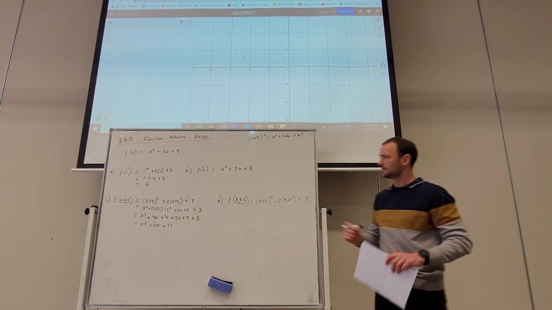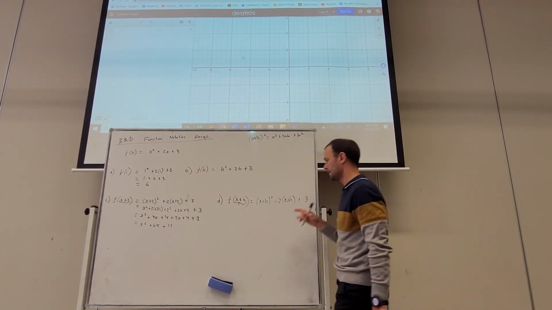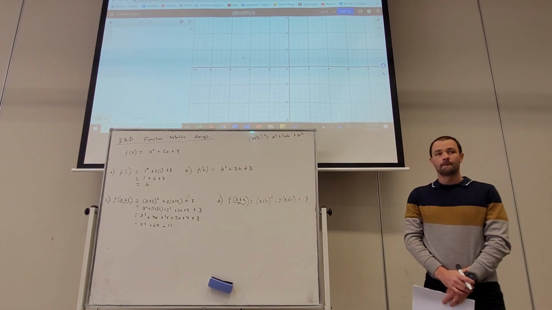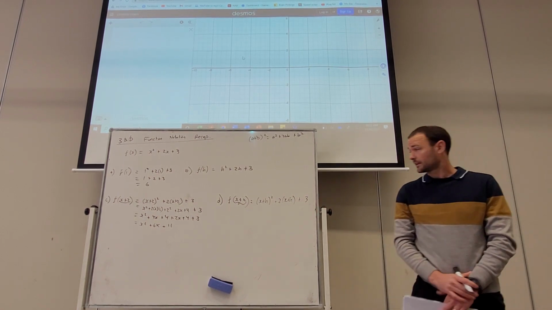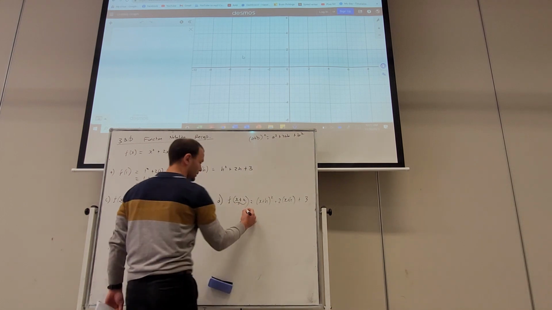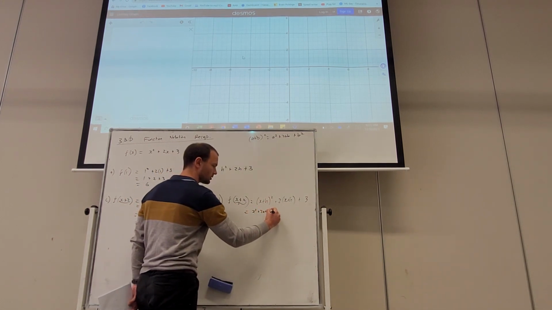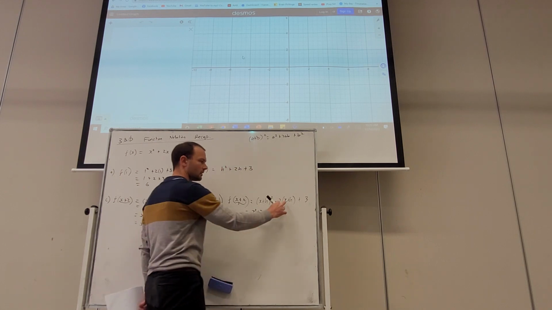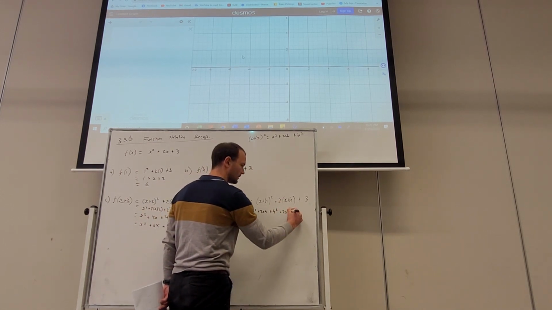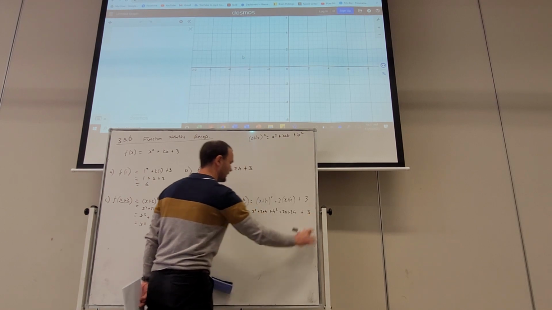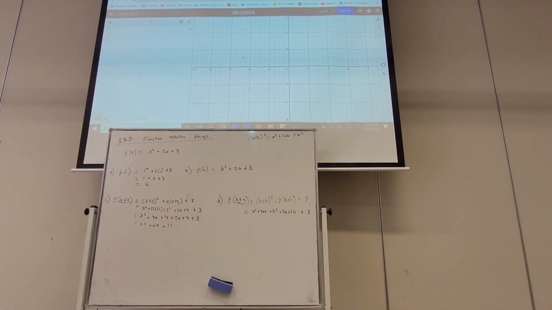All right, there's no x in this one, so the 3 is just hanging out by itself. Okay, let's expand this and collect like terms. So this is going to be x squared plus 2xh plus h squared. This will be 2x plus 2h, and that's just plus 3. And we don't have any like terms along there.